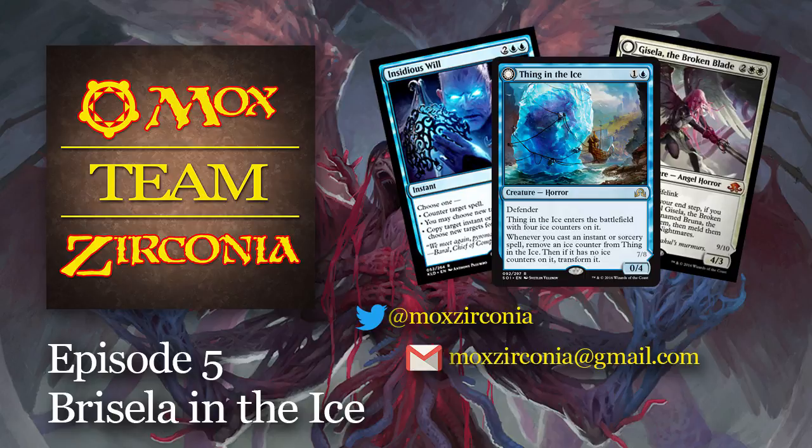Exactly. So the way that you flip Thing in the Ice is that you have to cast instant or sorcery spells. The Thing in the Ice enters the battlefield with 4 ice counters on it. Whenever you cast an instant or sorcery, you remove an ice counter. And if it has no ice counters, you transform it. An interesting thing is that it is not a may ability. When you cast your 4th spell, you must transform it. I wasn't sure if that would play into it or be a big deal, but I thought I'd point that out for when we're thinking about how these are going to go.